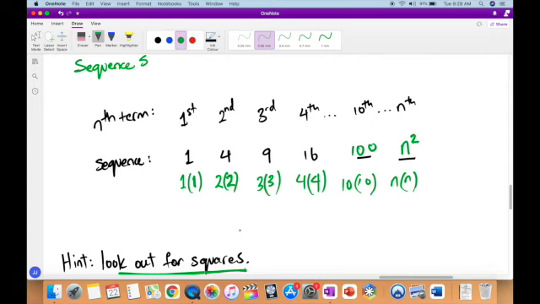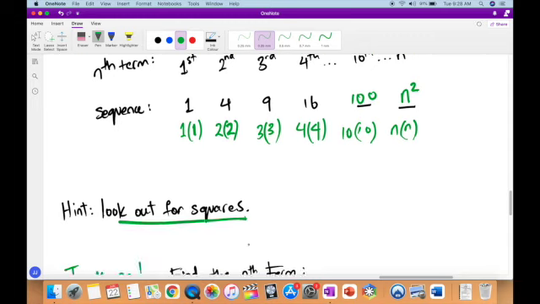So we come to one of our last hints here. Look out for squares. We tried multiples of 2, we tried multiples of 3, we tried adding, we tried subtracting numbers. It didn't work, but now we looked out for squares and we saw that we got the answer with squares. So you see those 5 basic hints are the 5 basic hints that you should be thinking about when you do a sequence exam.